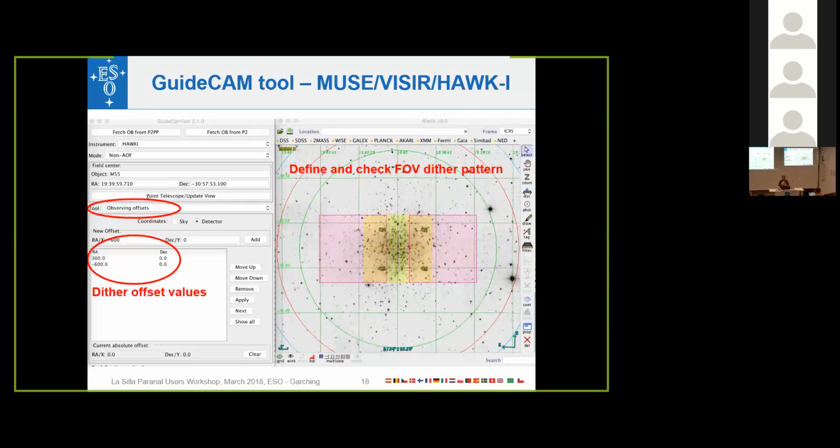Okay, and then you can extract from the control panel of this tool the precise offset values, the ones that you have to put into the observing template of your OB. Again, this is very useful to avoid bad surprises when you retrieve your final data, because you can be sure that the tool gives you the right values.